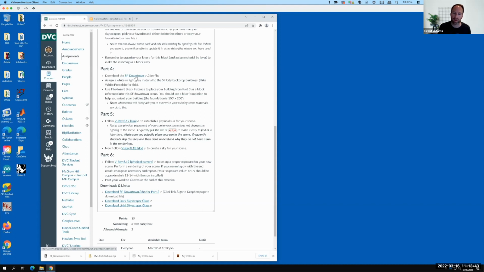Next class, so on Monday, we'll spend time talking about how do you create what's called an HDRI and drop in an image into the background that has clouds and give us a realistic sky and that sort of thing. So we'll go through that. And then on Wednesday, we will take our buildings and we'll talk about how do you either unroll them and prepare them for laser cutting, or create a file that I could then take to the 3D printer and actually print a physical model of the building.